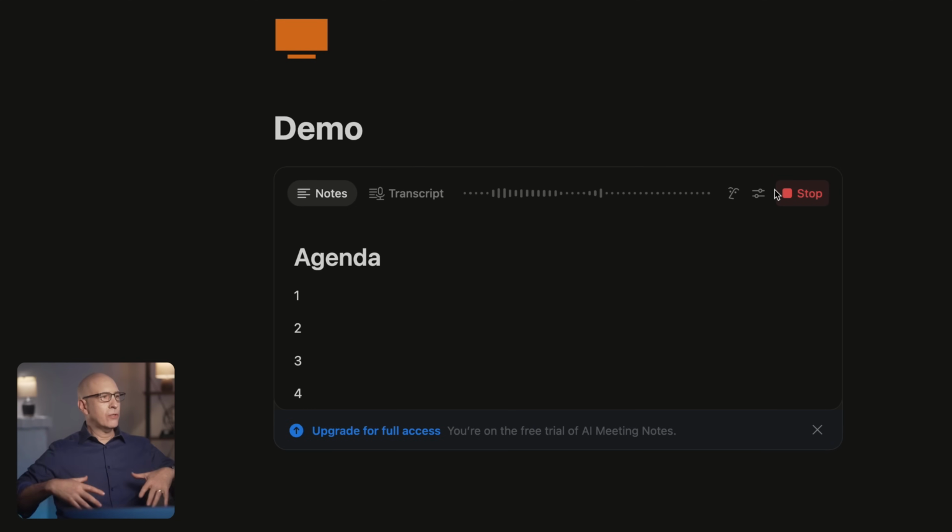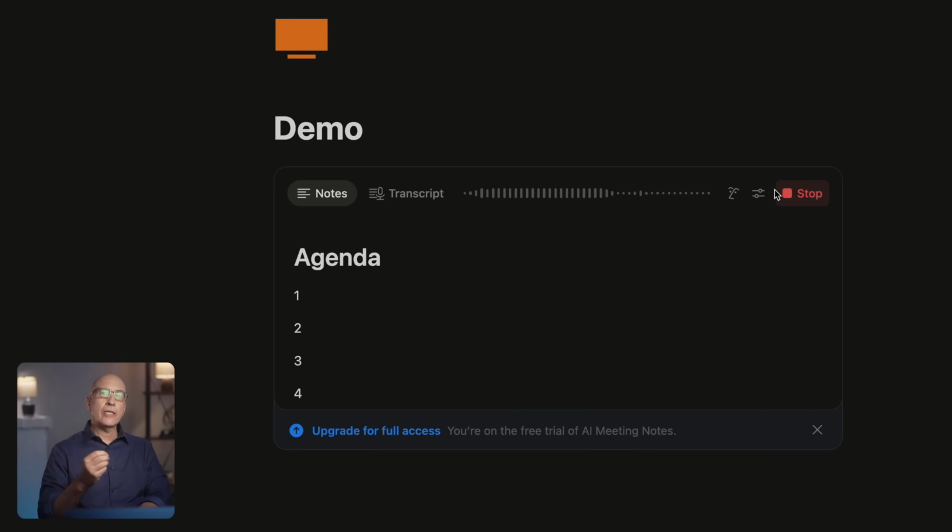This block will record the conversation or your dictation. You could either be dictating on your own into Notion, or you could be recording a meeting. This could be a live in-person meeting on your mobile app, or it could be a Zoom call or a Google Meet, and it will record the system audio. So it's important that you notify others that you're recording because it is actually recording the audio.